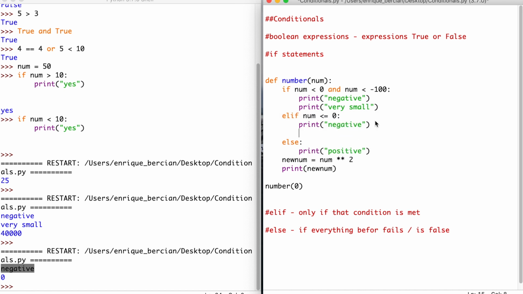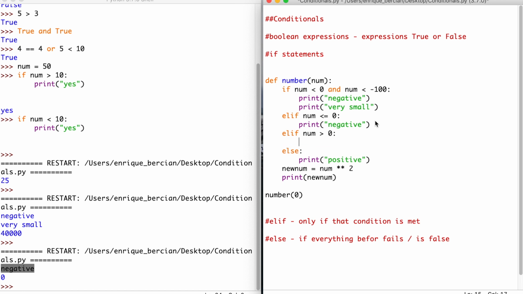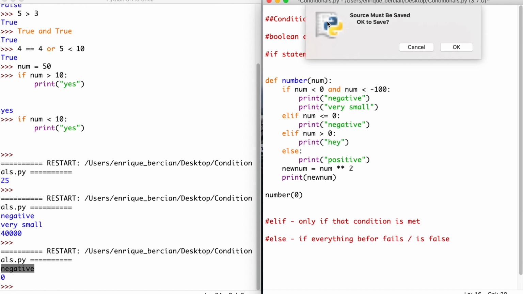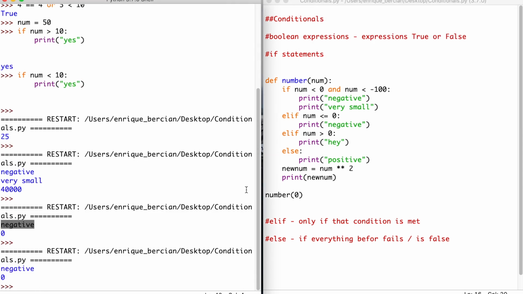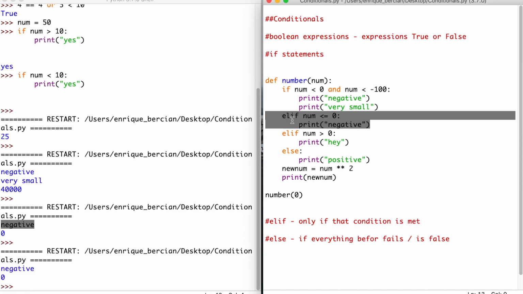So what would happen if I had another elif here? Elif num is bigger than 5, or bigger than 0, we print hey. So let's try it. Let's run this code again. As you can see, it's going to come here. Oh, let's make it trickier.